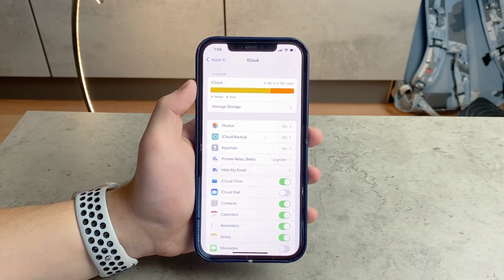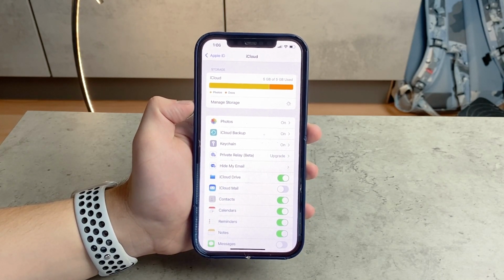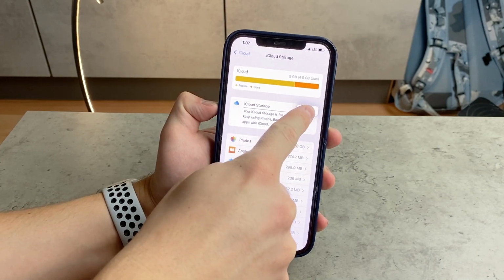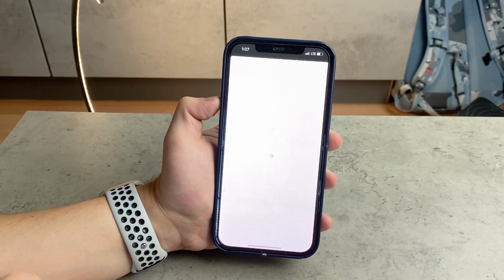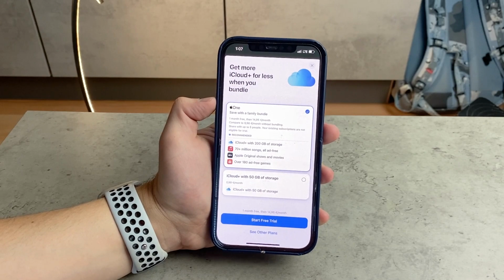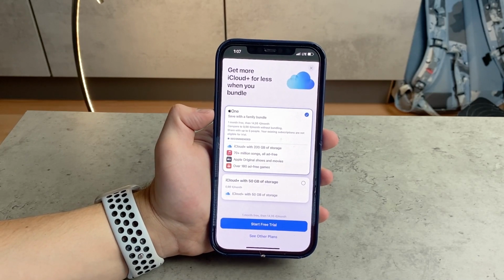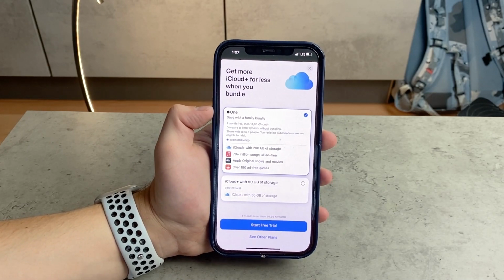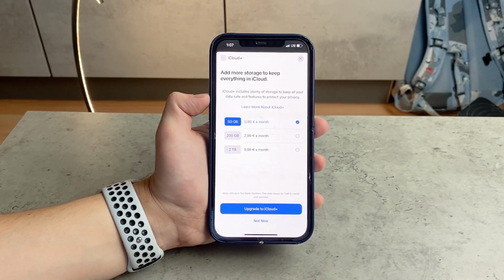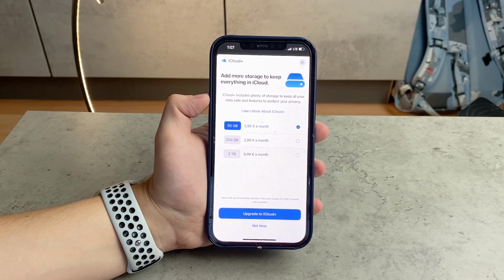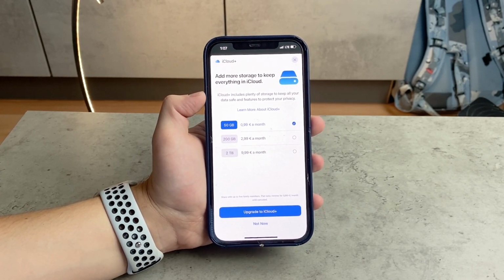So here in the iCloud, click on Manage Storage. You will probably need to wait a bit, and you can see iCloud storage with the option to upgrade. So you click on Upgrade, and it's going to give you multiple options. You can choose now from the Apple One bundle, which, as you can see, gives you access to iCloud, Apple Music, Apple TV, and Apple Arcade. This may be fine, but if you only want and need iCloud storage, you can just go for iCloud Plus, which, if you click on See Other Plans, shows you that there are 3 options for 50 gigabytes, 200, and 2000 gigabytes. And it also varies for the pricing.